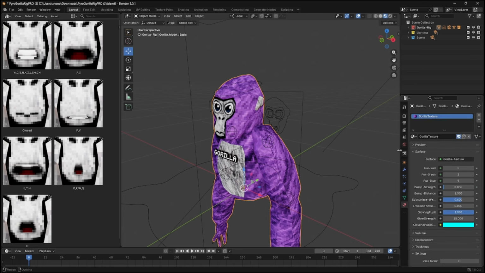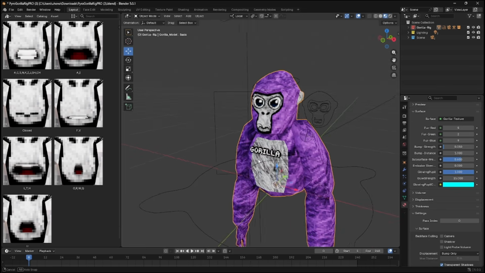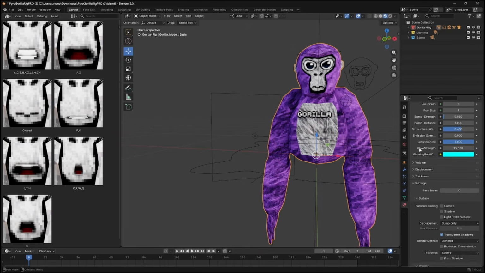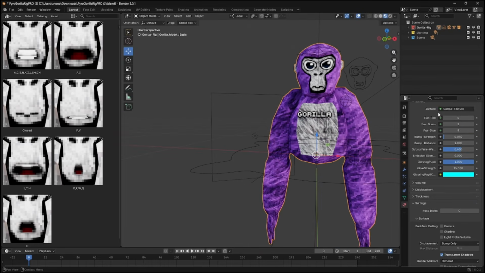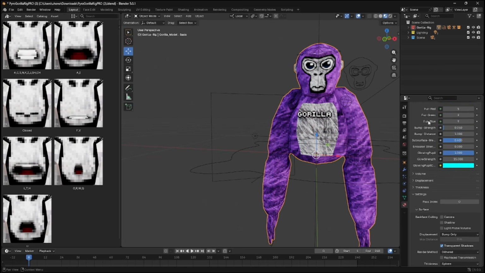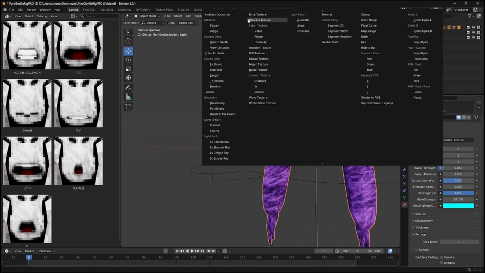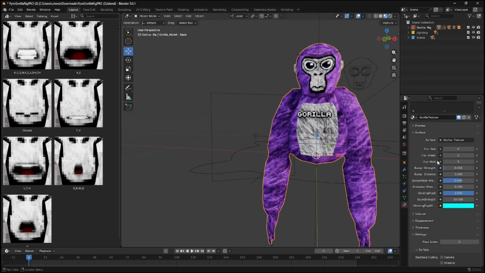And now if you ever want to change the face on here, I don't think it's on this rig, but if you have a different rig like the Nacho and Foldex or any other rig, it should have a thing with the face, and you might have to click on it and then change it to an image texture. Or if you already have an image texture on it, you just have to click the open file button and you click on the folder that I had in the description.